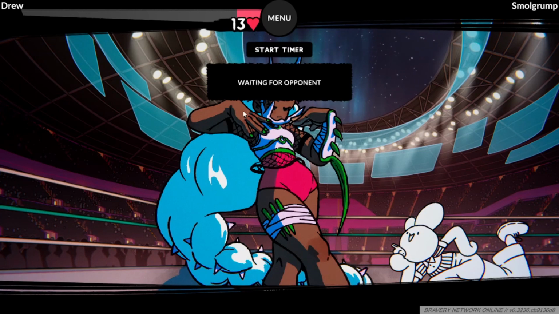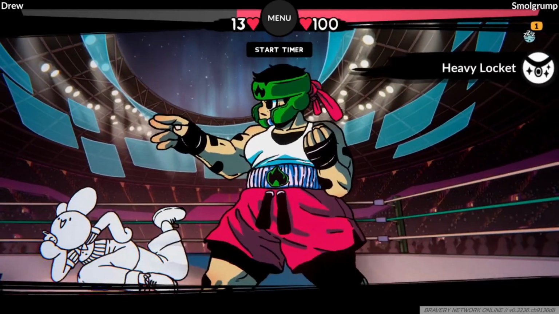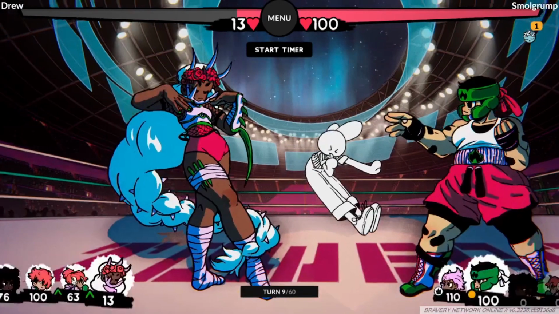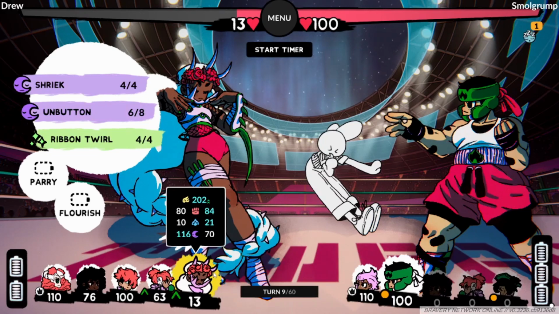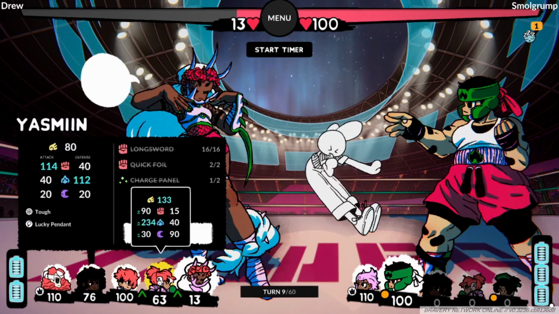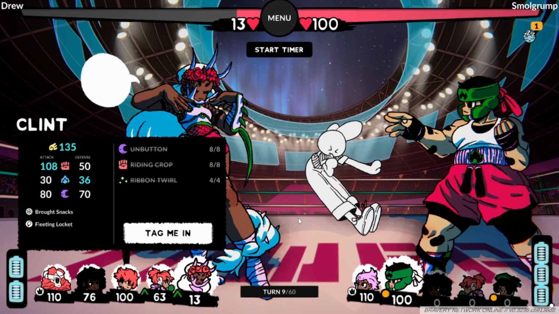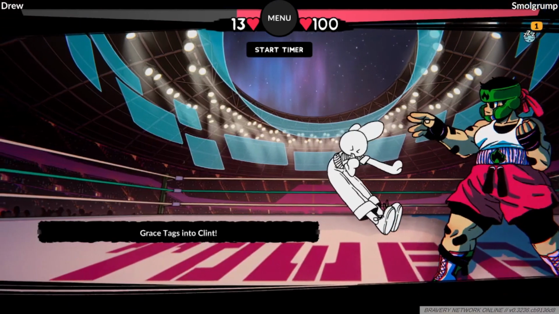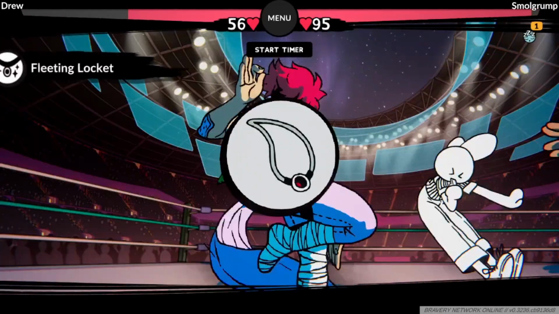Max initiative Fel is at 168. Emma comes in. Emma Heavy Locket. So I outspeed Fel for sure. I want to keep Grace around. I might also eat a haymaker or a flicker glove here. Either way, getting Clint in just will give me a free switch with that fleeting lock. And Clint eats that up. Fleeting will kind of heal him back up.